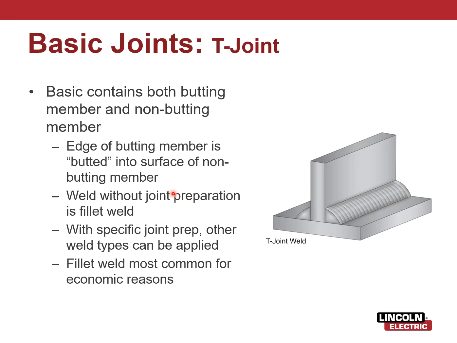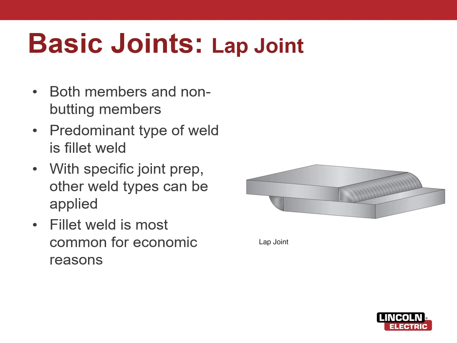Without any joint preparation, it's always going to be a fillet weld. All right, but with certain joint preparation, like if you did a bevel on this plate, this would be considered a groove weld. Okay, but fillet weld is the most common type of weld for economic reasons, right? Rarely would you ever need to bevel a T-joint to get better penetration, but there are circumstances where that happens.